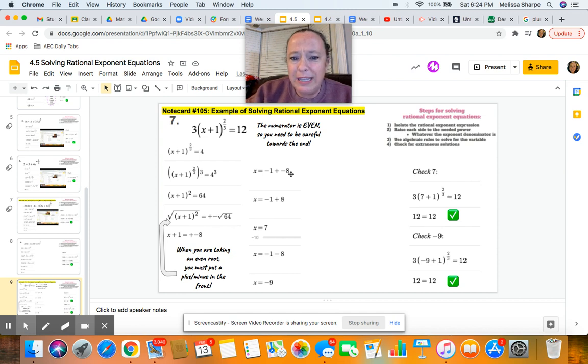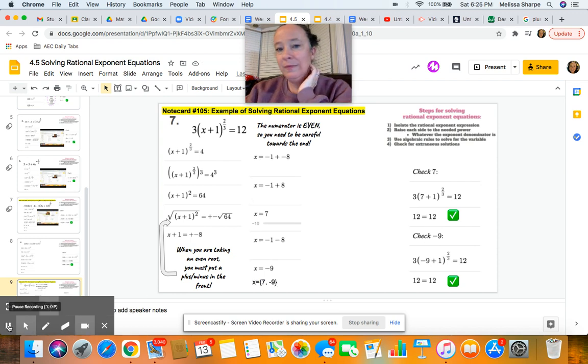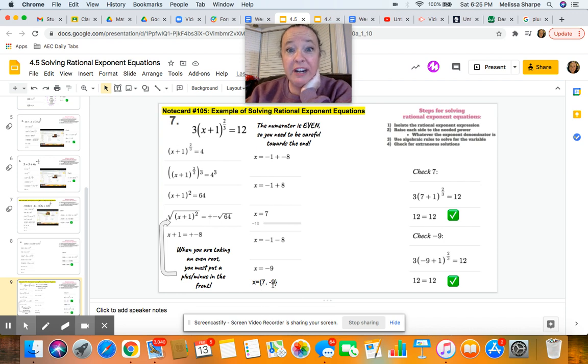And we need to split that. That's x equals -1 plus 8 and x equals -1 minus 8. So I solve each of those, and I get x equals 7, x equals -9. I go to check both of them, and they both work. So since both of them work, we get x equals 7 and x equals -9. That's set notation with the little squiggly brackets with the comma. You could write the -9 first, but both of those work in the original. So those are both the solutions to this equation.